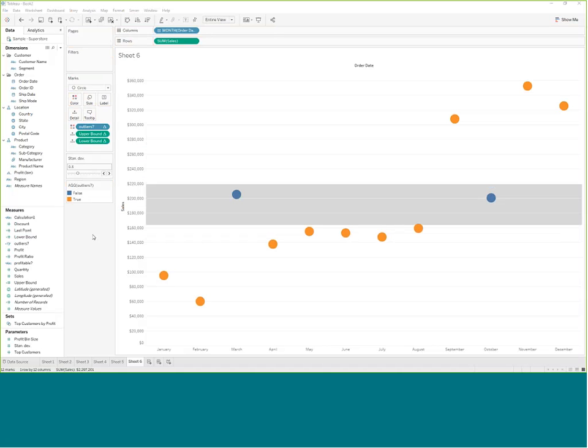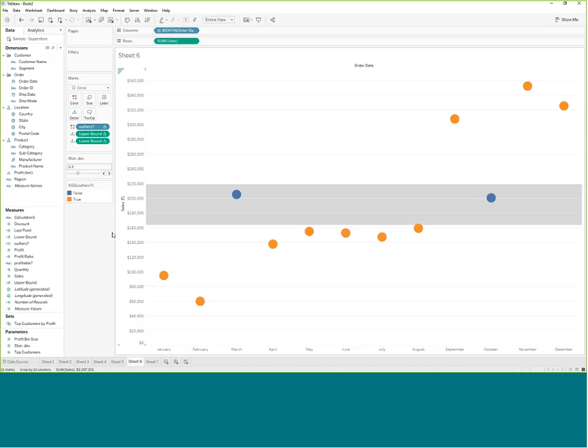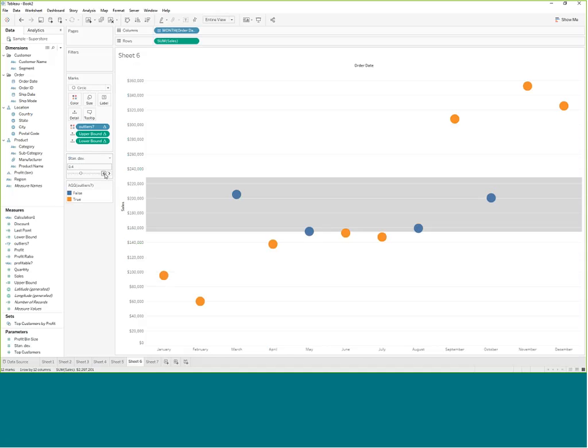Cool. So that is a really cool one. Again, if anyone has any questions, just throw them in the chat box. The next one we're going to touch on will be the final one we go through, and then we can talk about anything if anyone has questions. We're going to talk about how to use some of these in a dashboard and how to select between different sheets on a dashboard using a parameter, just like we used here. We used a parameter for changing this variable so it can be more dynamic. We're going to do the same thing on a dashboard.